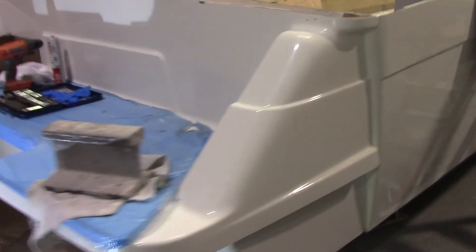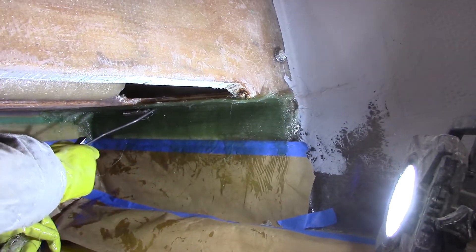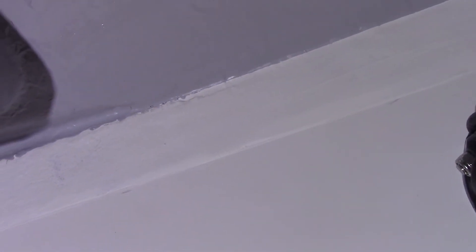The swim grid is now permanently mounted — it's been sealed and bolted with three lag bolts on each side going into the wood inside the swim grid. Underneath it's been pasted all the way across with fiberglass paste. On the inside we're glassing with two matte and two biaxial; on the outside we glassed with two matte and one biaxial all the way across and around the sides. Then we put white gel coat to match the hull, and up underneath it's a gray gel coat.